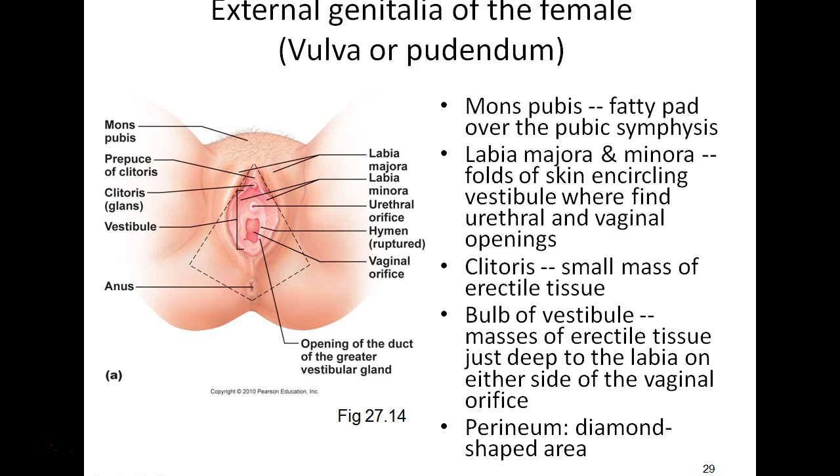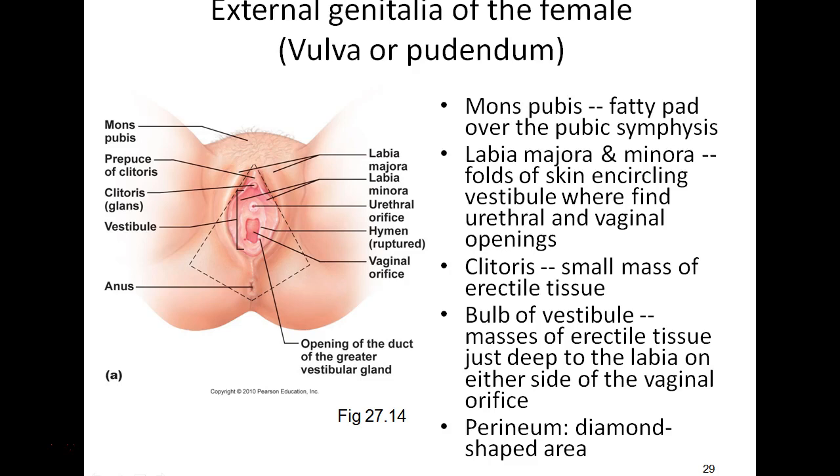The labia majora then bring us to the labia minora, and these again are going to be paired folds, but these are going to be immediately internal to the labia majora. The labia minora have no hair and are highly vascularized and contain sebaceous glands and numerous melanocytes. These melanocytes might give a certain pigment to this region. We also arrive at the vestibule. The vestibule is the space between the labia minora and contains the urethral opening and the vaginal orifice.